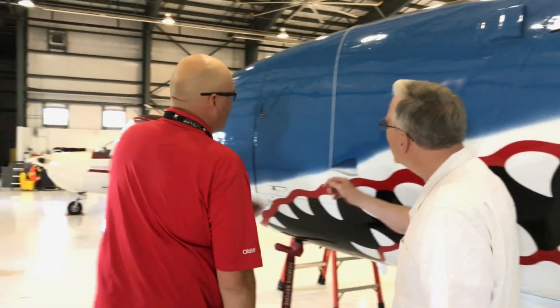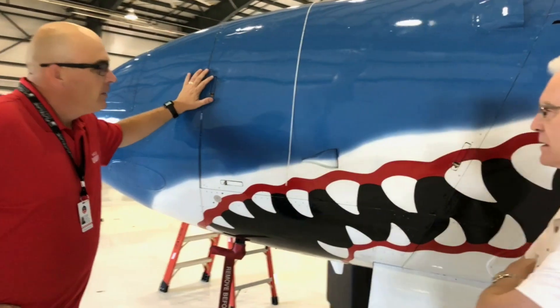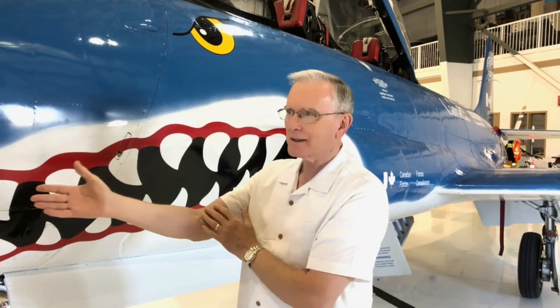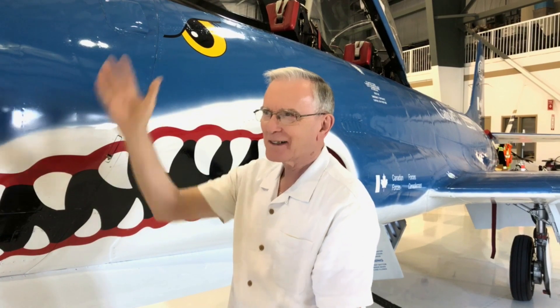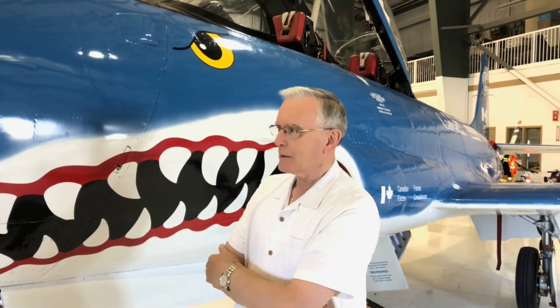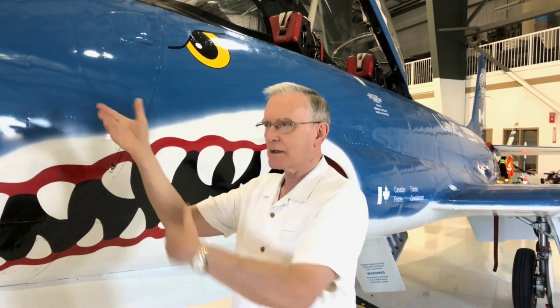Here's the old yaw string. You can't fly without this, can you? So this is the yaw string — I think the reason it was there was because they used this as a gunnery trainer at one point. I wish we had them on the Sabres, but there was no place to put it because none of the front of the airplane was visible. If your airspeed was just a little bit out when you were shooting on the flag from where you had trimmed it, you could just miss the flag because your ball's out — a quarter of a ball sort of thing.